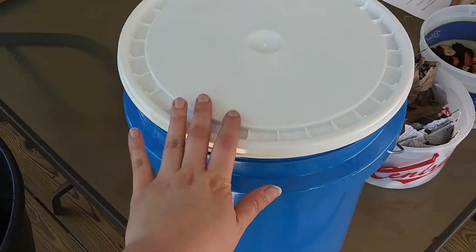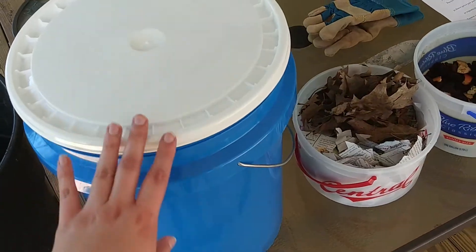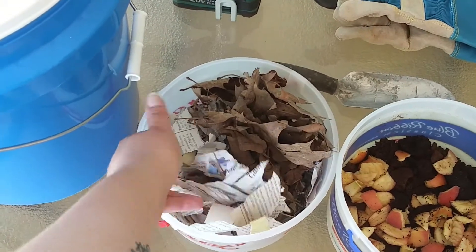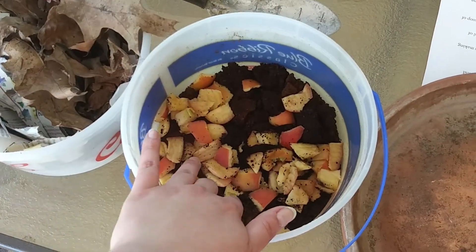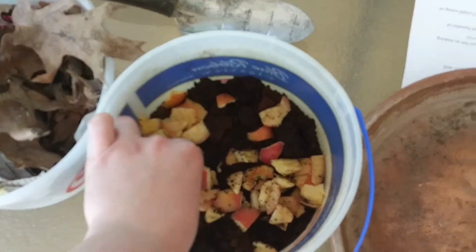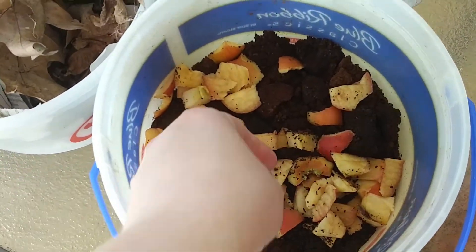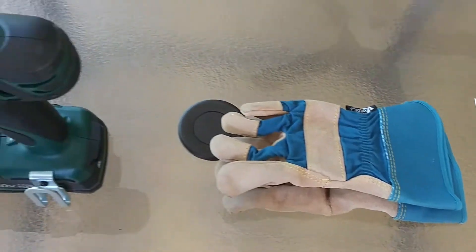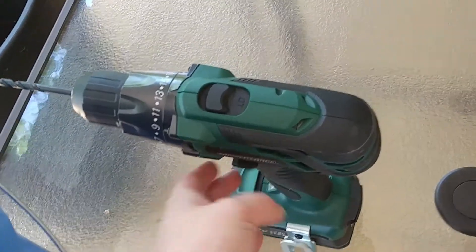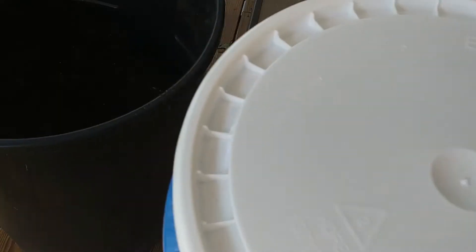Here are some of the materials that you're going to need. You're going to need a container with a lid — I am using a five gallon bucket with a lid. You're also going to need some dry scraps; here we have some shredded newspaper and some dry leaves from my backyard. You're also going to need your compost material — here I have some old coffee grounds and some old shredded apple. You'll notice that the apple is in smaller bits so they can decompose a little better. In addition, you're going to need a hand shovel, some gloves, and a drill. I have attached a quarter-inch drill bit because of the size of my bucket. You'll also need some soil, which we're going to put into the container.